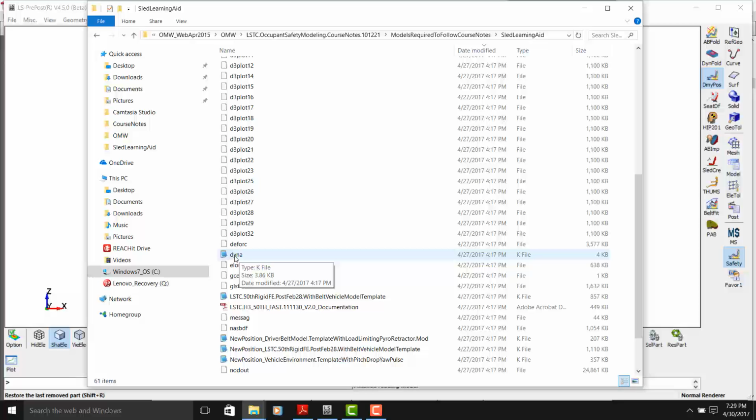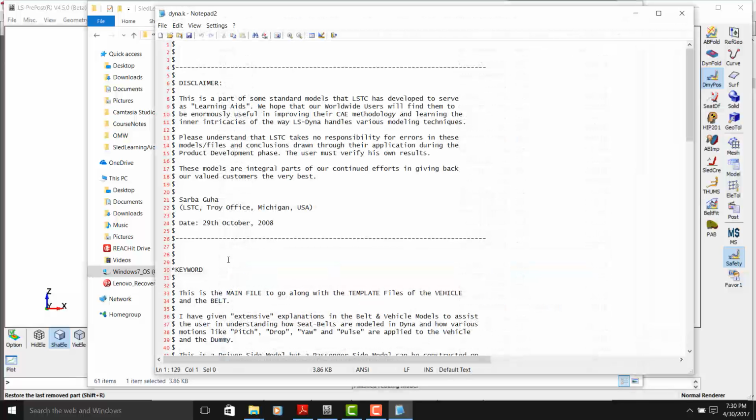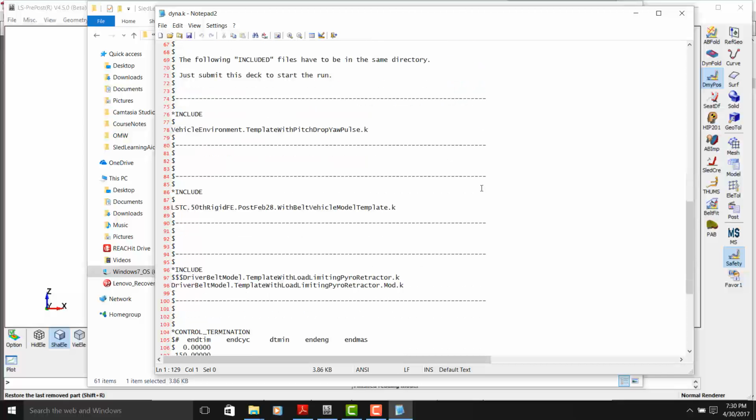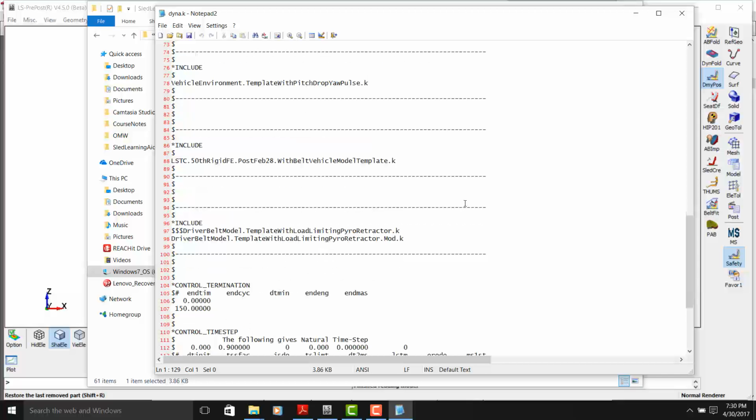I'm trying to edit this dyna.k file just to see what is inside. And I do it in Notepad 2, which I have found is quite a good editor. Now, if I go inside, I'll find that we have this vehicle environment model, which has the sled model. And then we have this dummy file, which is a 50th percentile rigid FE dummy, and it's quite old, but that's the one we have here.